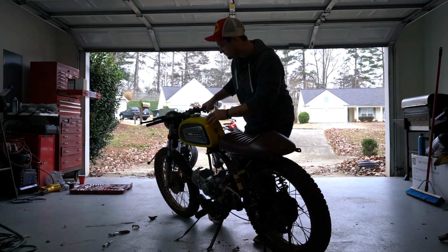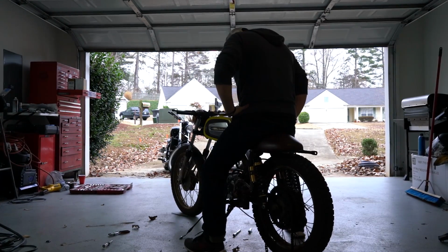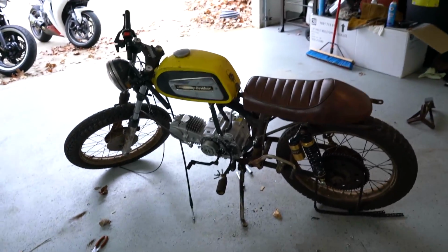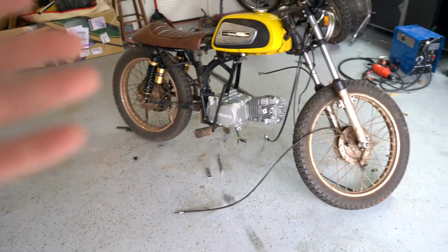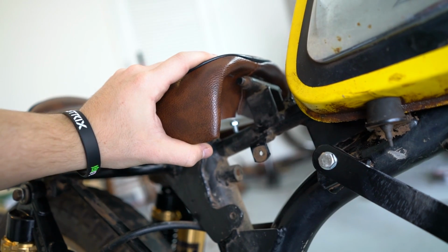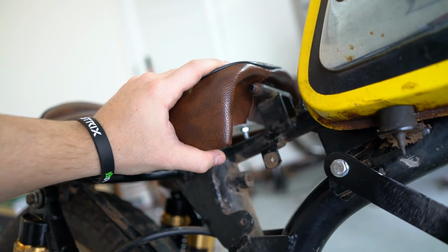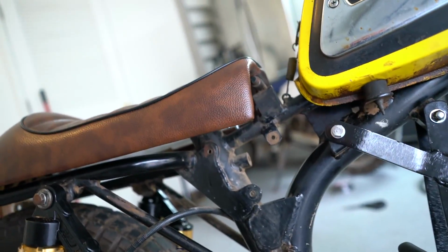That's easy. Pretty snazzy looking little bike, isn't it? It's pretty neat, dude. Let's get a look at this. This is an idea of how the finished bike is going to look, the parts of the bike. But hey, look how neat a burrito that is. I'll probably lower the forks a little bit in the front. So if I decide I want to cut that off, it's like no turning back, which no turning back happened a while ago, but I'm just not sure if I want to shave that off.